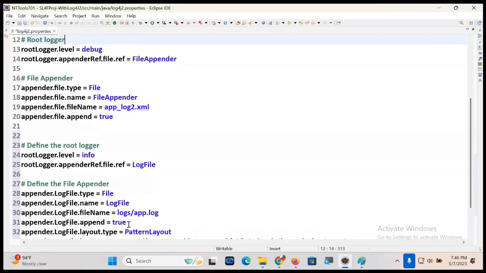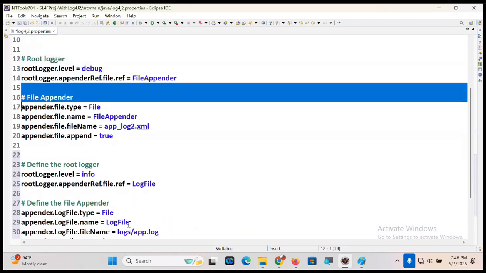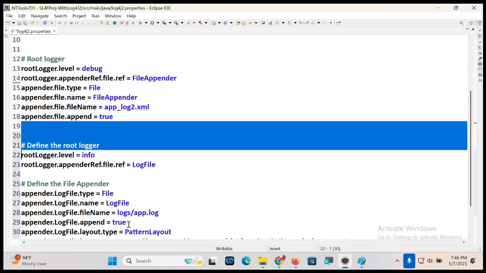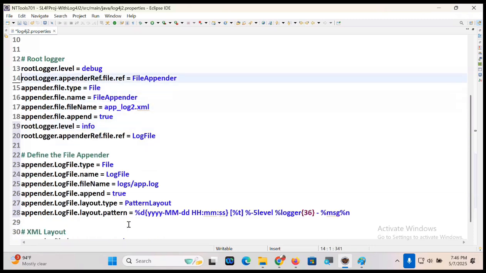Here what I do is, what is there? File appender and XML layout. File appender and XML layout.